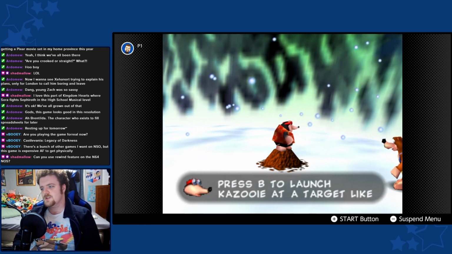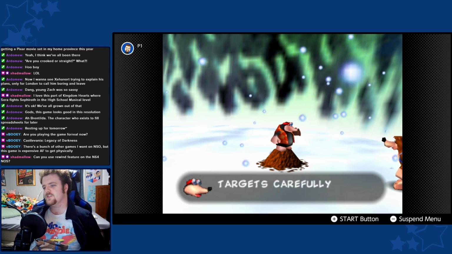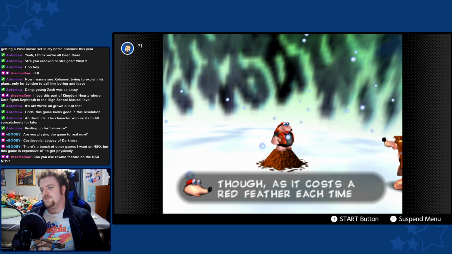Flying, press B to launch Kazooie at a target, like a missile. Choose your targets carefully, though. Costs a red feather each time you use it.